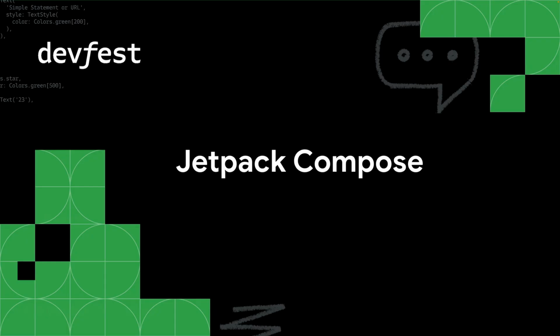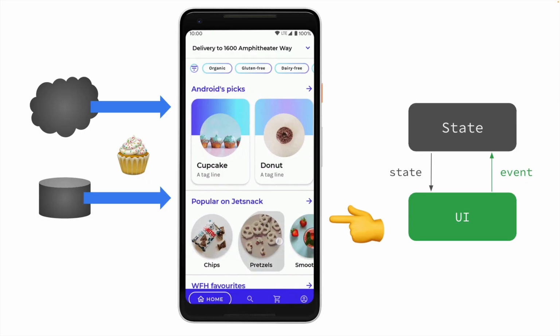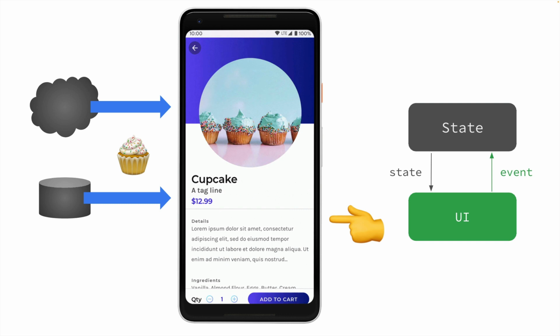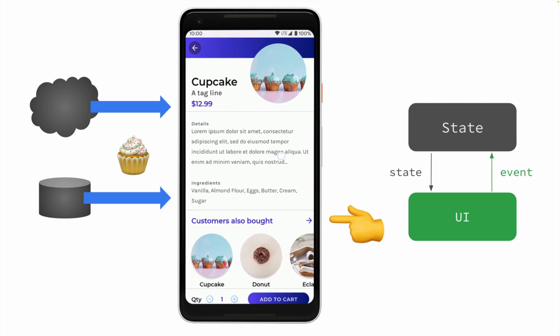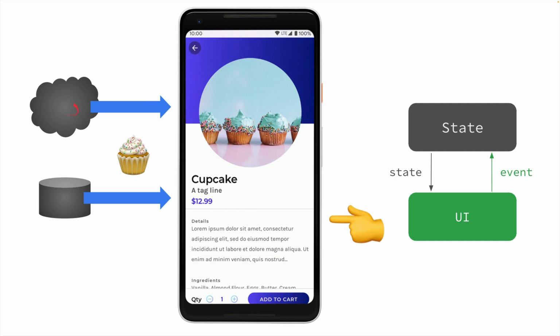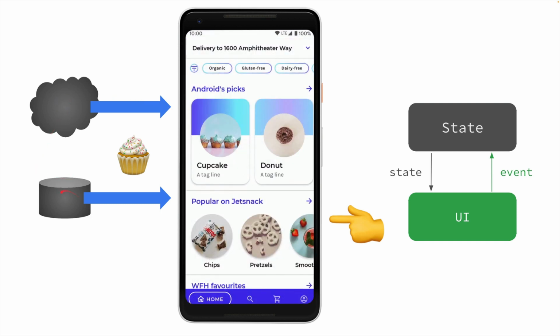So now is the time that we're going to have a look at Jetpack Compose. So we all have an Android app. We know how it works. It's a phone, it's a device. The user can touch the screen, change things, and the app fetches something from the internet. Maybe it has it in a local storage.